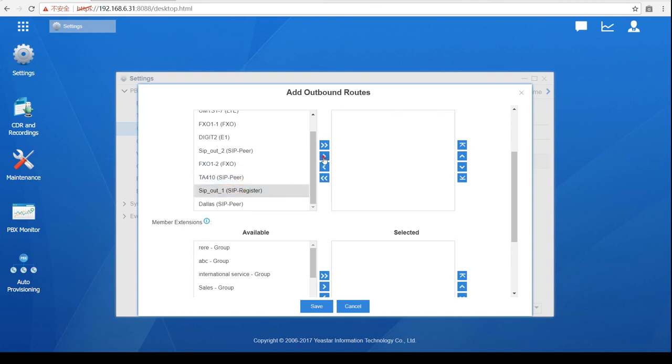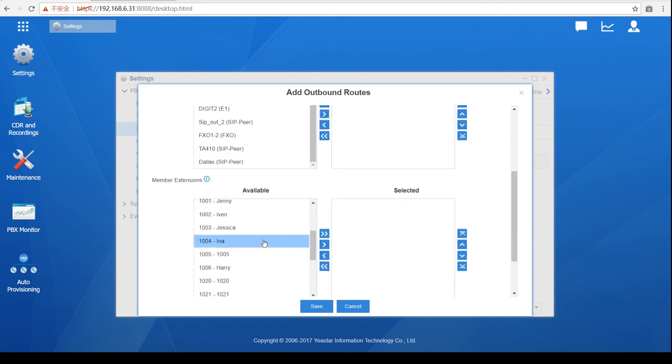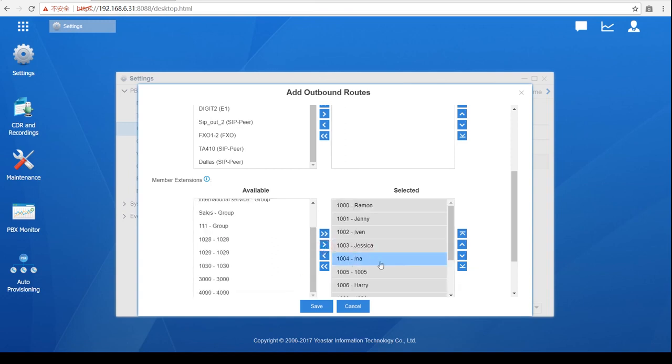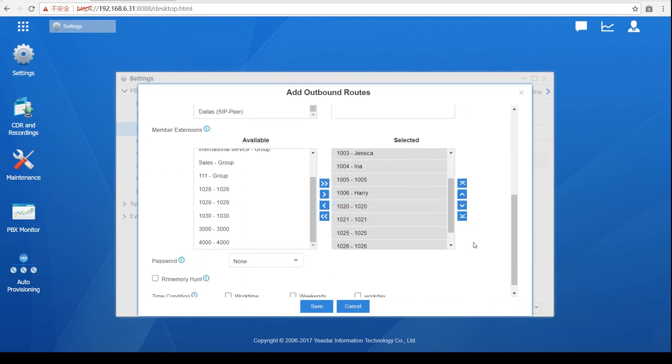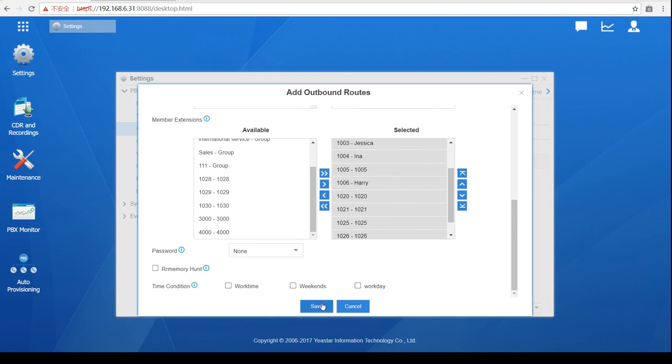We choose the trunks with which we want to make outbound calls, and we choose only the extensions that can make outbound calls. Technically, they are allowed to make outbound calls, but sometimes they dial a number that does not match the international or domestic rules. We don't know what that number is, but we want to make sure the call will be sent out.